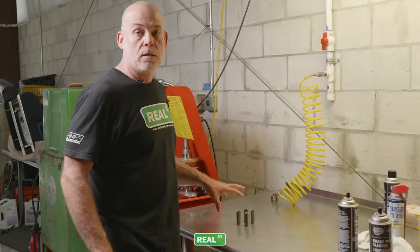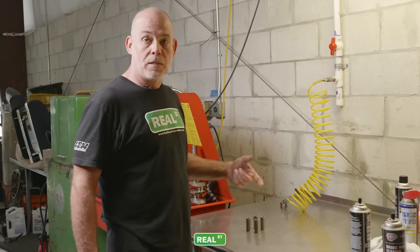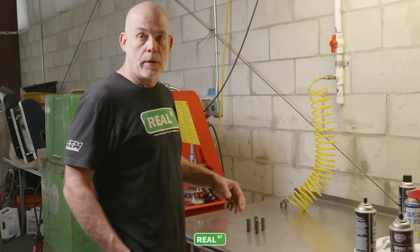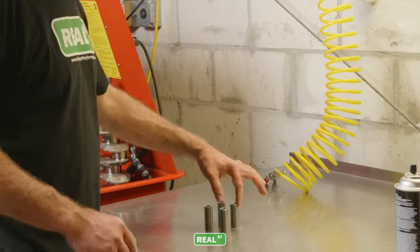I'm gonna get them dry and get them back into an air-conditioned room where they're less likely to deal with condensation. Because the piston pins are also another component that can flash rust, we're going to start grabbing the piston pin by the ends only, and we're going to coat it with some light oil like WD-40 to keep it from flash rusting between now and when it actually goes into the piston rod assembly.